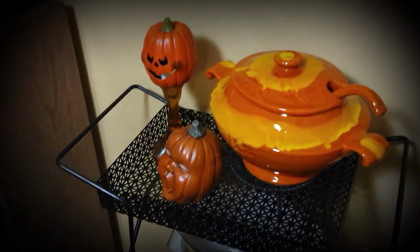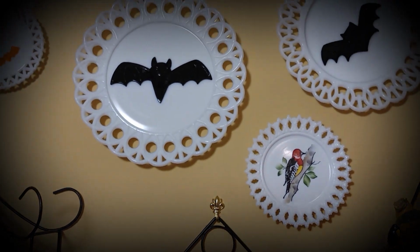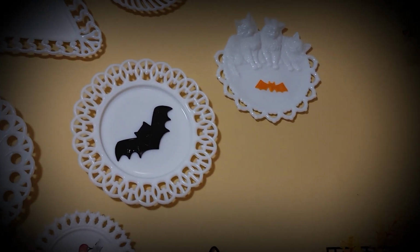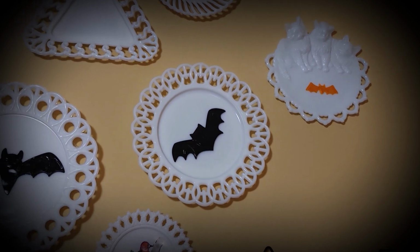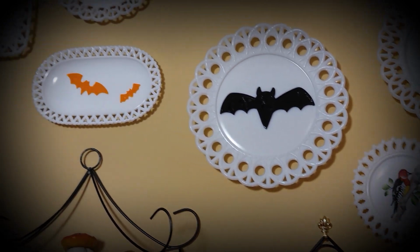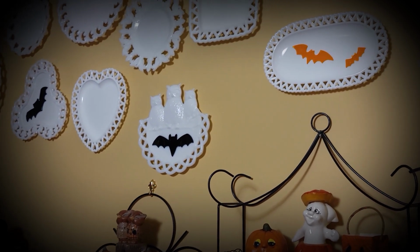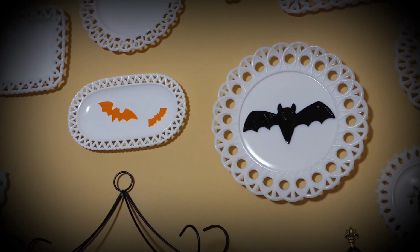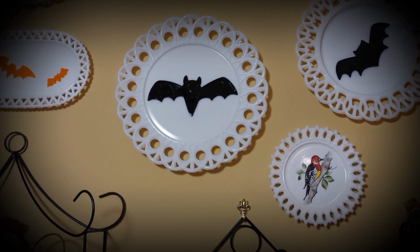Now, I don't think I have anything left over here. I just bought a sheet of gels, little gel clings. They were all bats, and some of them were red, which I didn't care for, just a couple little red ones. Yeah, they'd be cute all put together, but I just decided to use the orange ones with a few black ones that there were. The black ones were pretty big, so they were the biggest ones, and then all the others bright limey green, orange, and a couple of the red ones. But they're always fun. They stick really well.